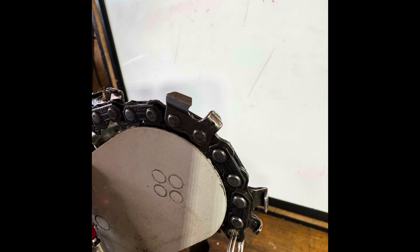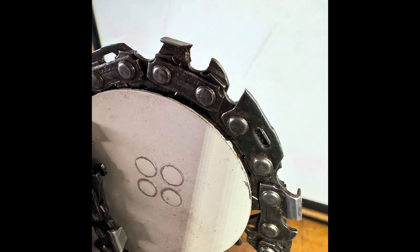One department head would be the sales department. The sales department, obviously, they're looking for their happy customer. In the chainsaw world, a happy customer means their saw chain cuts fast. So the sales department goes to the engineer department and says, build me a chain where my customer is just going to be thrilled with how fast it cuts. The engineer says, I can do that — I can give you a chain that will cut really fast through the wood.